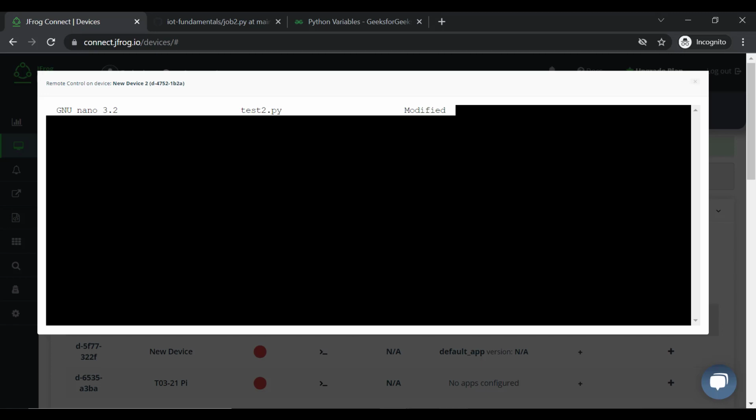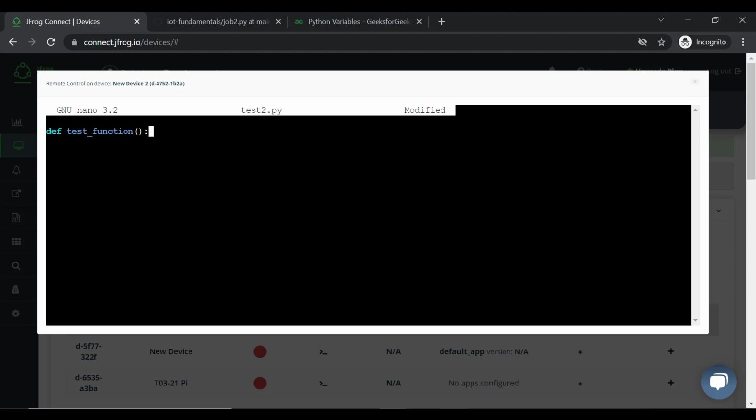A function usually starts with the keyword def. Def is a short form for definition, so you're defining a function. A function must have a name, so I'm going to call this test function. The third thing about a function is it must have round brackets. And the fourth thing is it must have a colon.